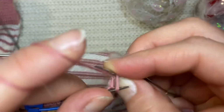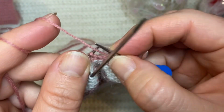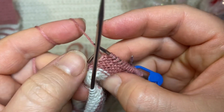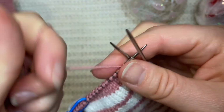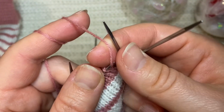It was especially a problem when I started learning this method. I found that if the stitches were a bit too close to the edge of the needle, there was a higher risk of them slipping off. So to prevent that from happening, once you've used the stitches on the needle, just push the needle a little bit higher so that the stitches stay firmly on there.